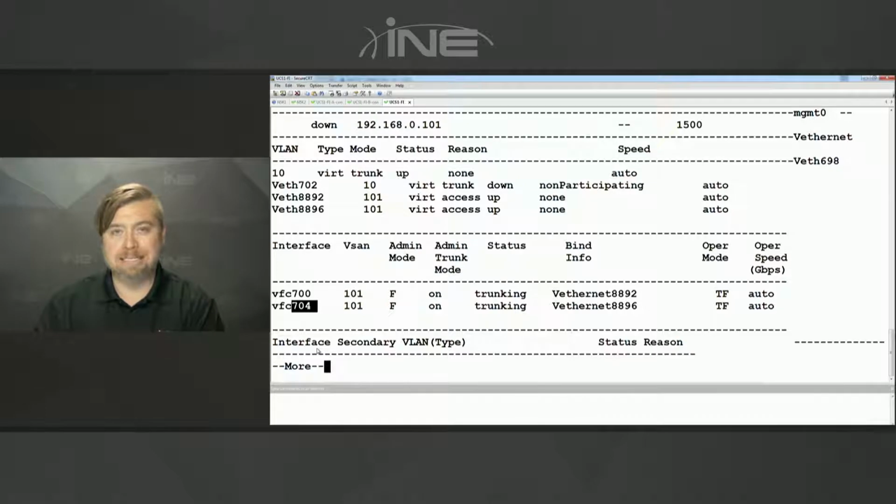Okay, so this is going to be our next step in connectivity, is that we need to know which VETHs, which virtual Ethernet interfaces are actually mapping to server chassis 1, slot number 4, where I have the service profile applied. Now, there's a couple different ways you can figure this out.